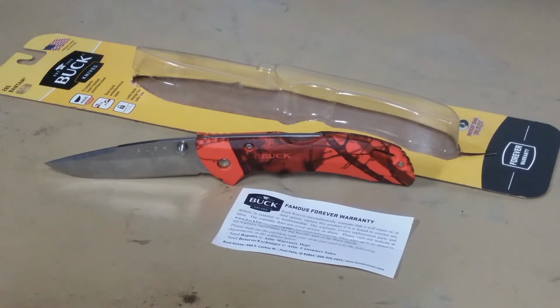Not an expensive knife to begin with. I mean, it was $19 to begin with, but I got it on sale for $15, so you might think, well, big deal, $4 is no big deal, but hey, $4 off is $4 off any way you look at it. But anyway, I just wanted to show you one of my new toys.